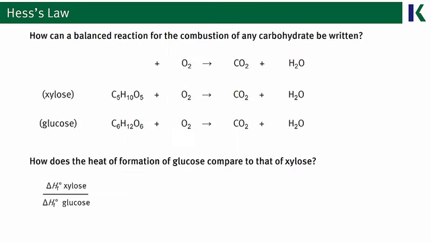The first thing we have to do here is to figure out our balanced equation for the combustion of our sugars. That's really important. Anytime you have a reaction happening and you're going to have to calculate some values, make sure you're dealing with the correct coefficients. So in any case, this particular prompt is telling us how can we write an equation for all carbohydrates? That means we have to find a molecular formula that's going to hold true for all carbohydrates. What would that empirical formula be?